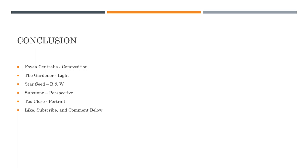I feel that the biggest takeaway from this course is to take time with the subject, set up your photograph. It's very easy to take several photographs and hope one image turns out okay or good, but being conscious of how and why you're taking a photo of the subject allows you to achieve more consistent and more effective photographs.